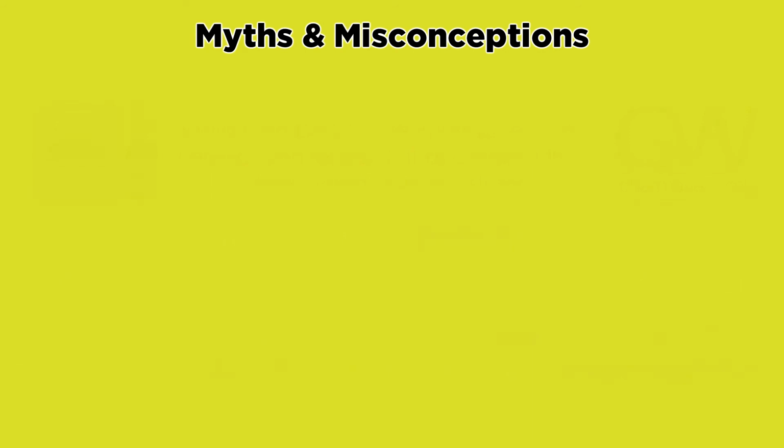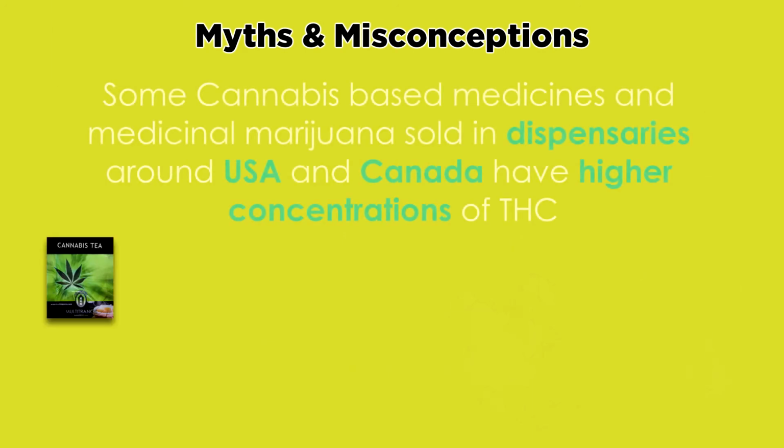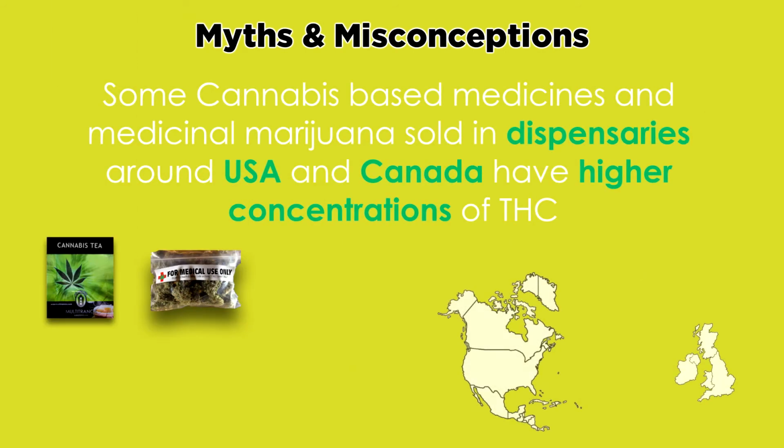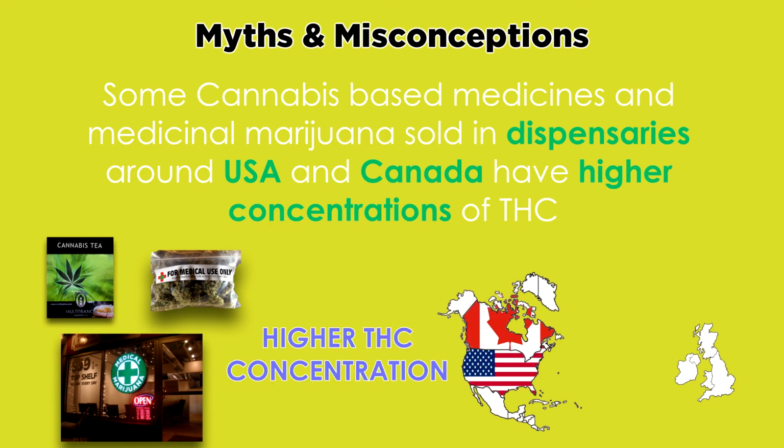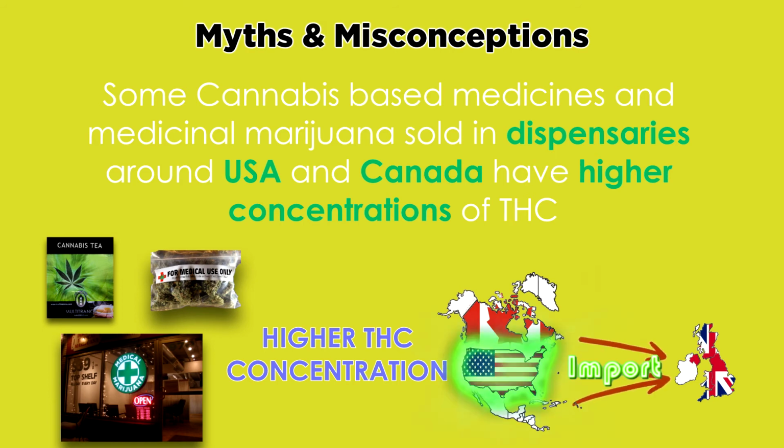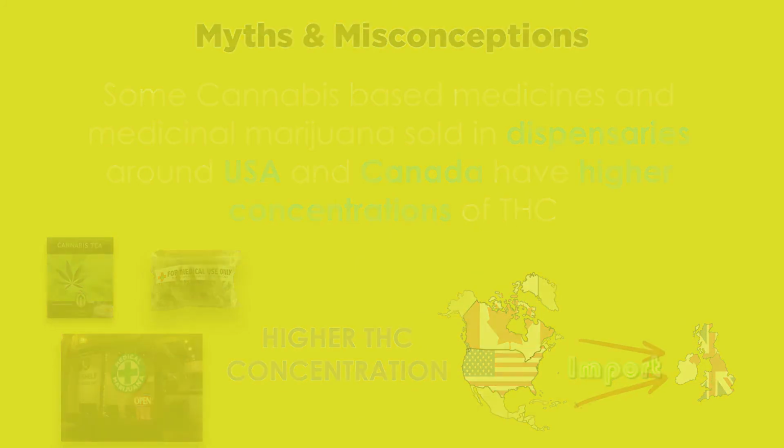And finally, it's also worth noticing that some cannabis-based medical products and medicinal marijuana that's sold in dispensaries around the USA and Canada have much higher concentrations of THC than what can be found on the streets of the UK. This is where the term imports comes from, as in it's cannabis that has been imported from dispensaries in the USA or Canada, but now it's becoming a genericized term or marketed term for any strong or potent cannabis.